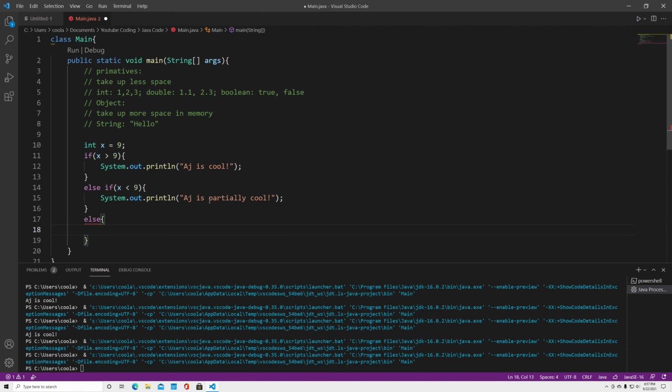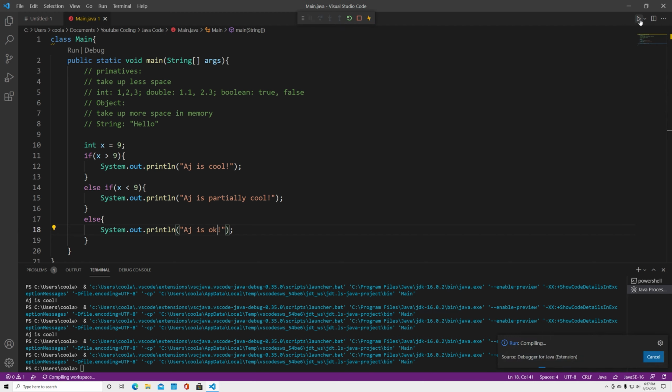Else is just if this part isn't true, then this is the default. If nothing's true, it just runs this part. We can put AJ is okay or something.